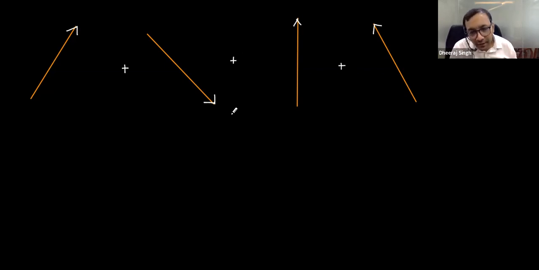But suppose you have multiple vectors, all right? For example, let's say you have this vector to be added to that one, then added to this one, and added to one more vector, let's say this one. I have to add four vectors. Can such thing happen? Will there be any situations where multiple vectors you have to add, not just two? Can you think of any such? Tell me one such situation. You can unmute and tell.